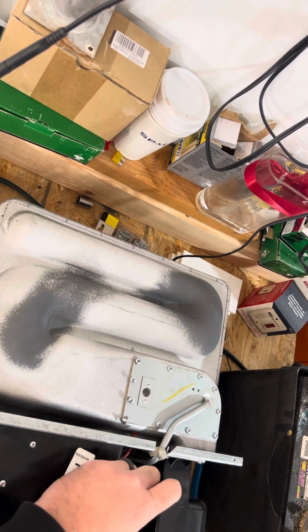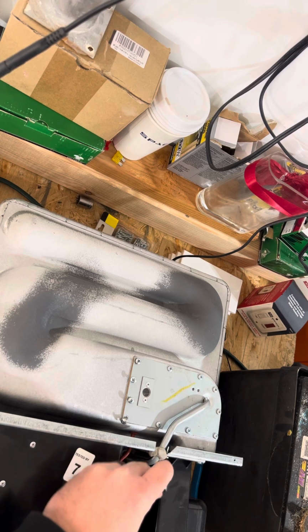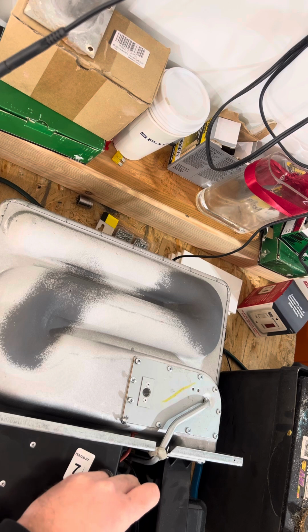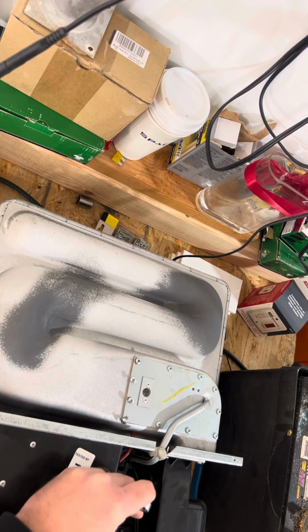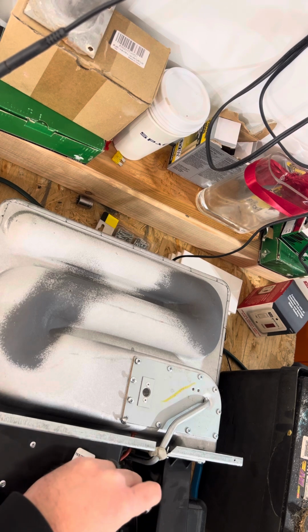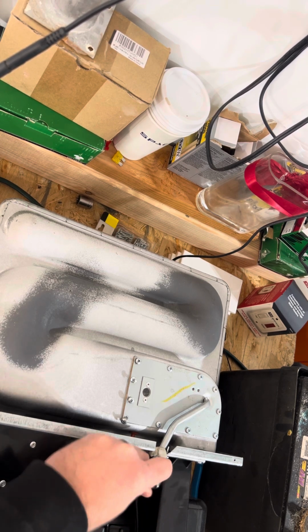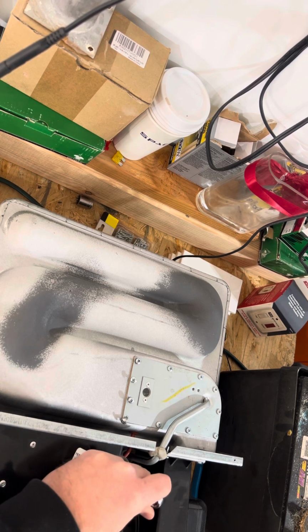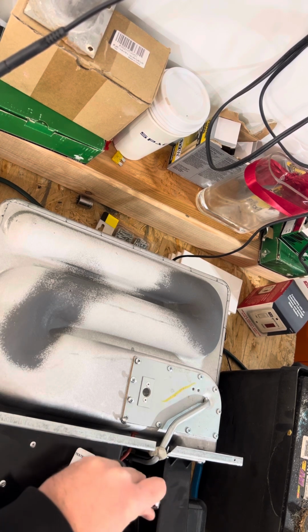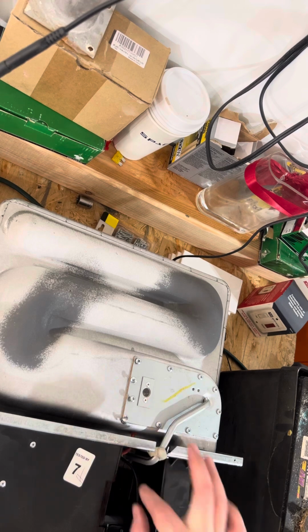And we'll go ahead and loosen it the rest of the way. What we're gonna do in this video is show you the burner. This unit, I think, is about 2 years old. It hasn't been used very much, but for some reason it's not igniting anymore. We're just going to take it apart and show you the process. So we want to unhook this from the actual regulator itself, and it looks like we've got that done now.